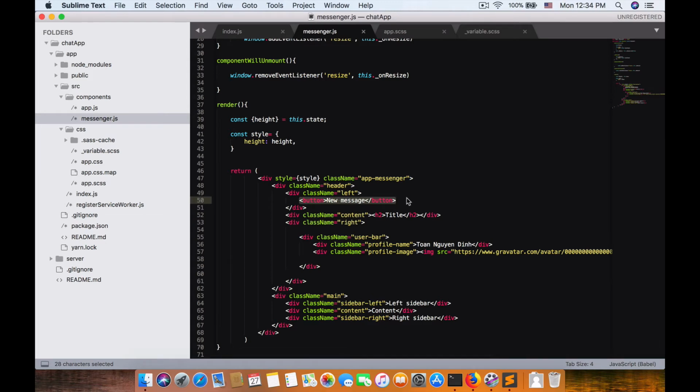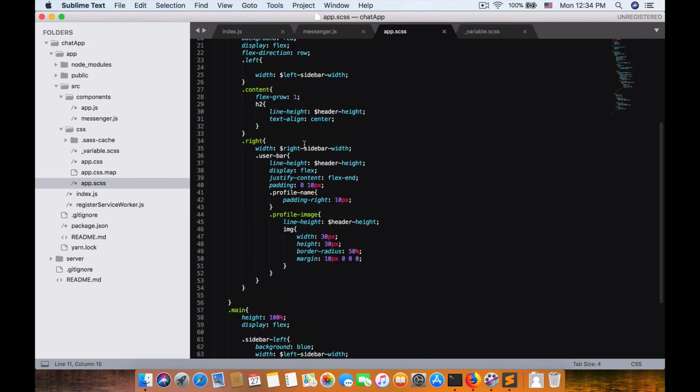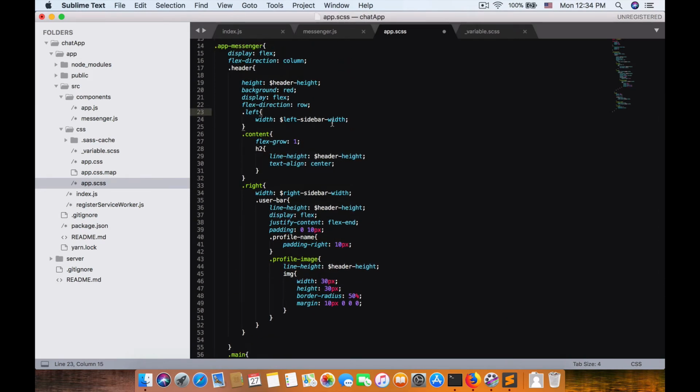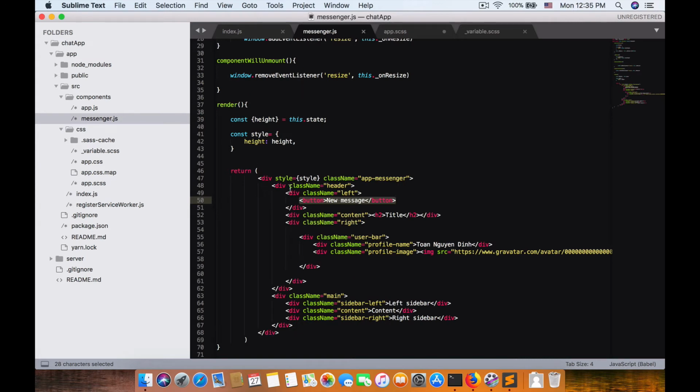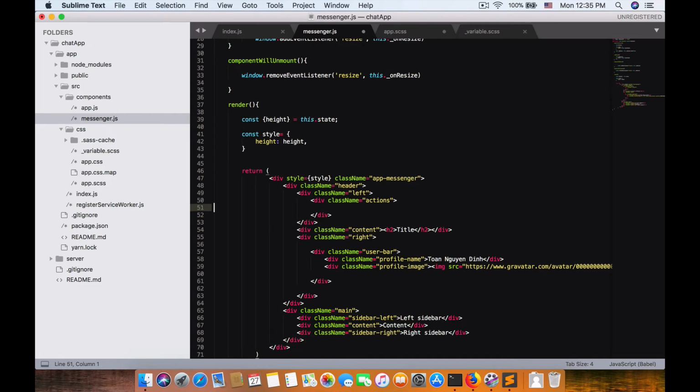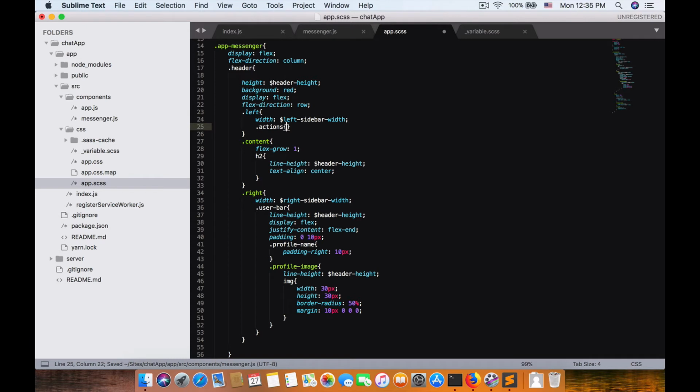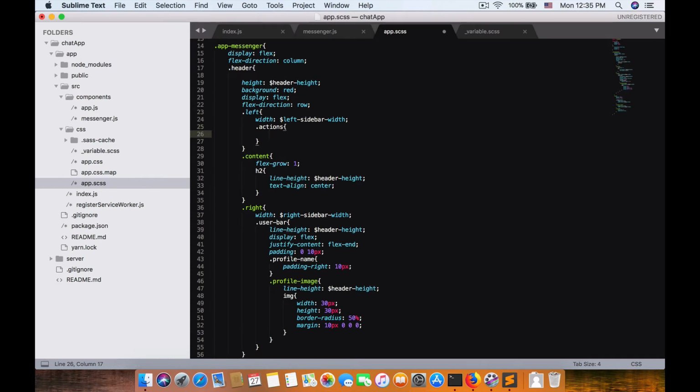In our header left right here, I want to give it a class name, for example a div with class name equal action. The first action I want to give is just sending a message. So actions. Okay, we're done. I think we're done with this, and the button.